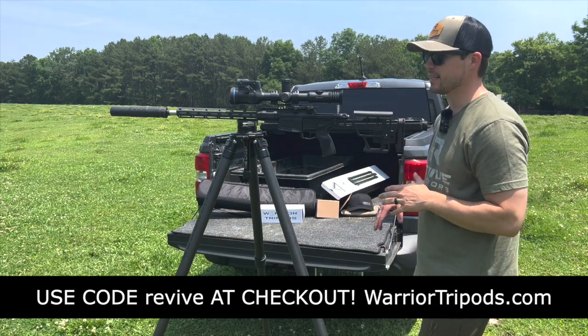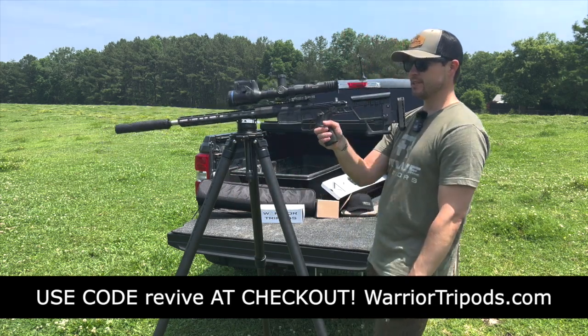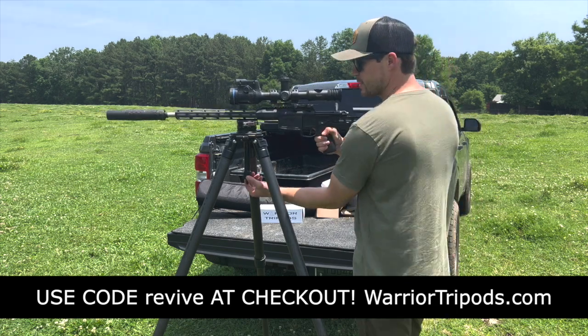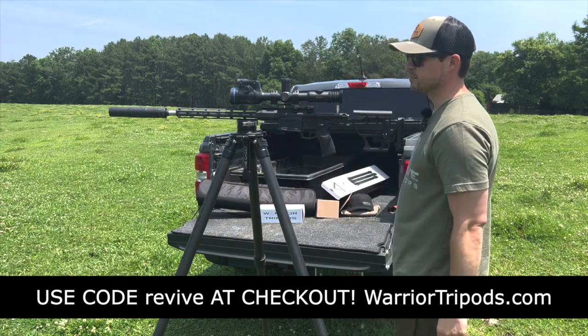I honestly, when I'm hunting, I get it about where it needs to be, and then I use this from here. So the other day we were on the side of a hill, and you can see you can just make it level for yourself if you want to, so you don't have to worry too much about where the tripod is sitting and making it level. You can just get it somewhere in the ballpark.